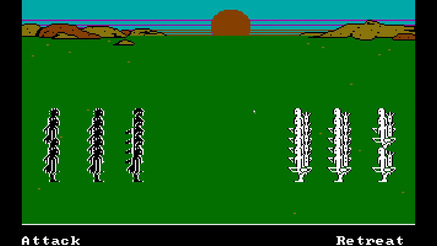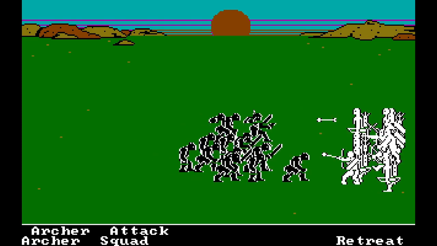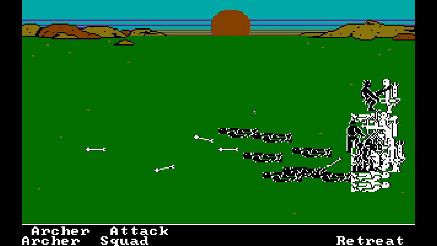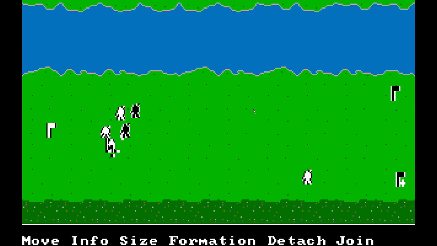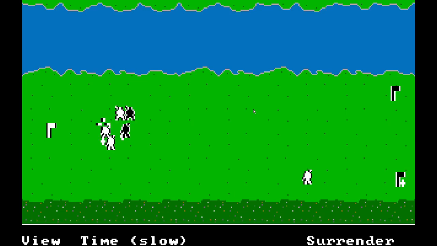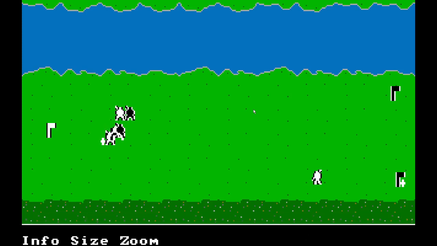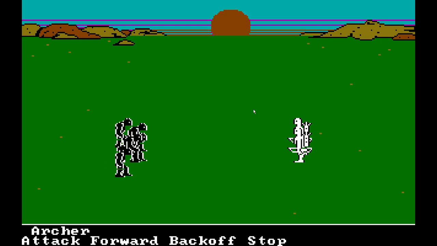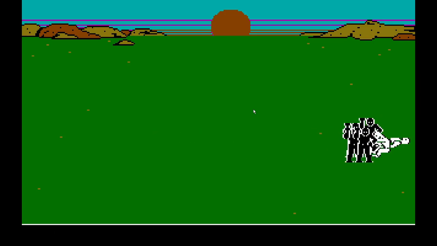What do we got here? Archers, back off. Oh, we're all... Archers, attack! All of them. Retreat! Come on, retreat! Okay. Mark. A formation. Join. Uh-oh. Zoom. Archers, back off. Come on. Archers, attack. Okay.